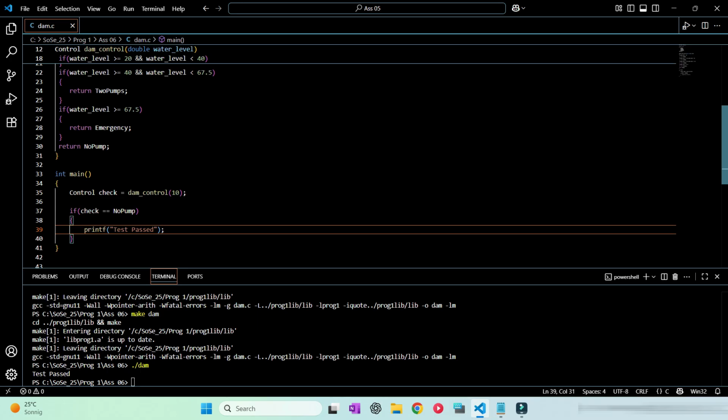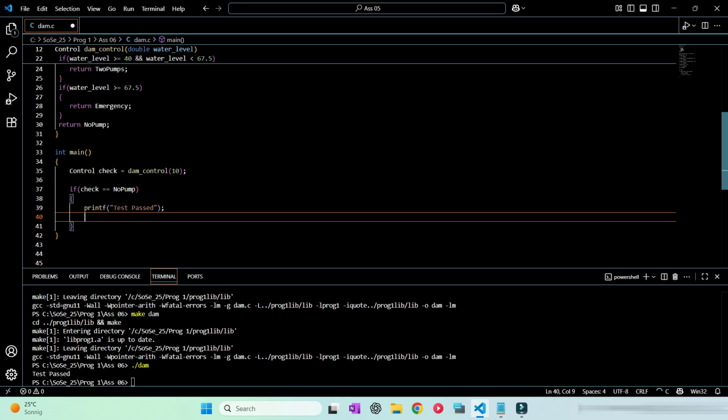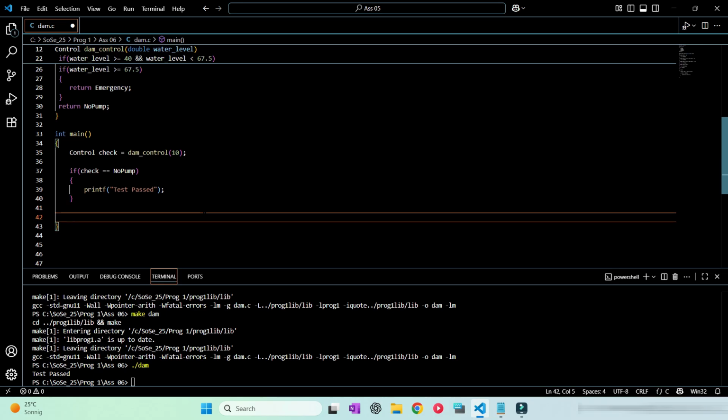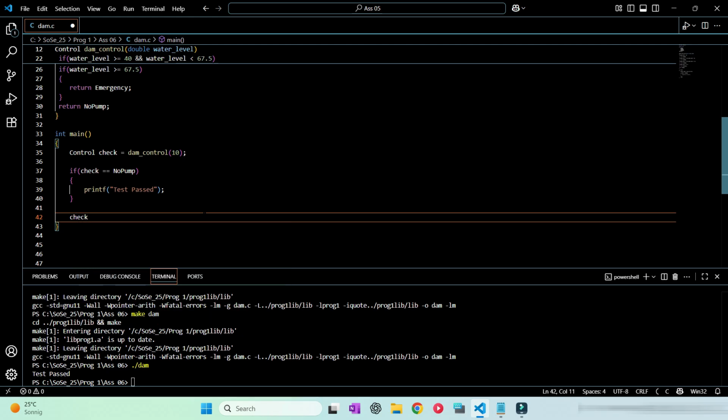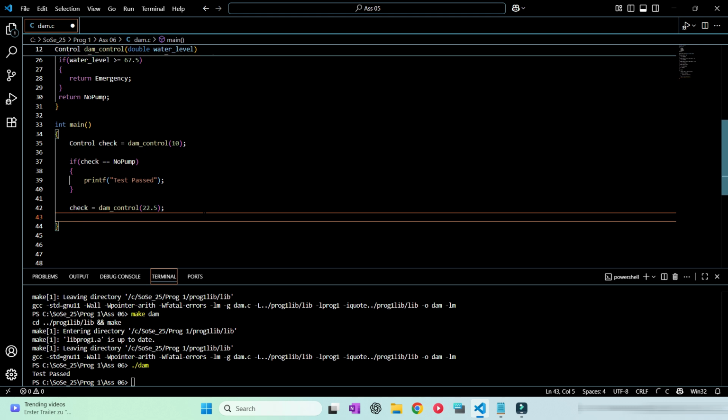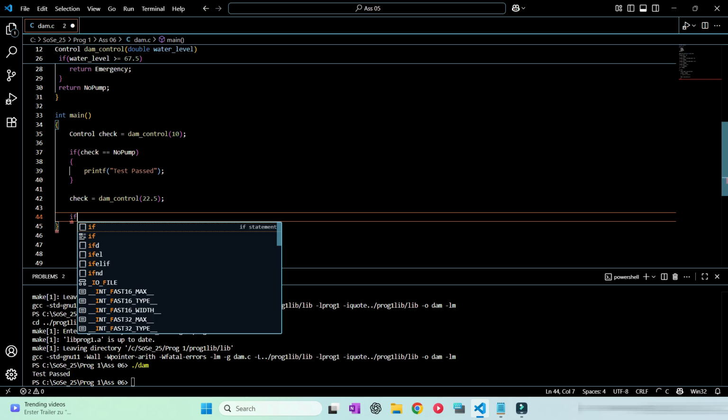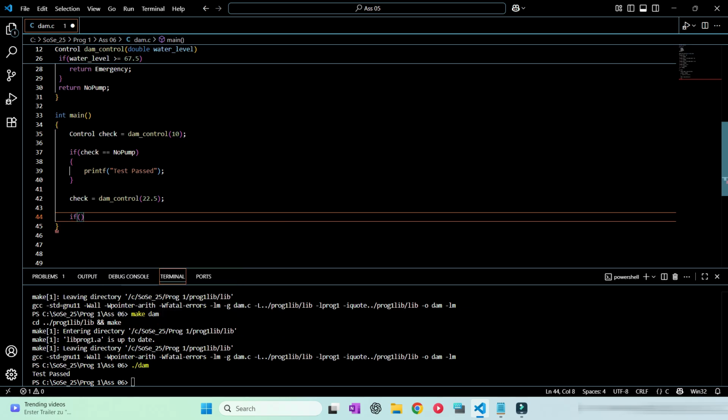Well, before we say that, let's give it a double value. Let's go ahead and write check is equal to dam control, let's say 22.5. 22.5 is a decimal or a double value, and what should happen is it should return 1 pump.